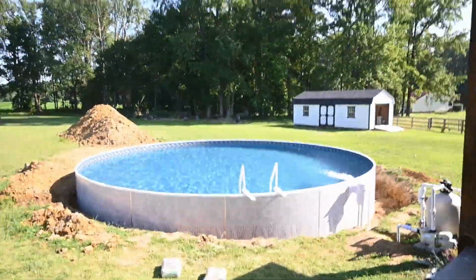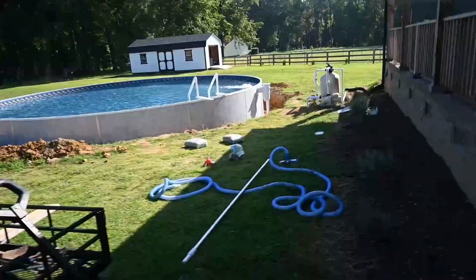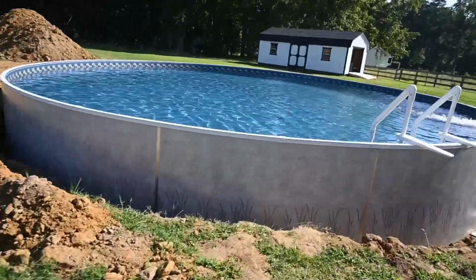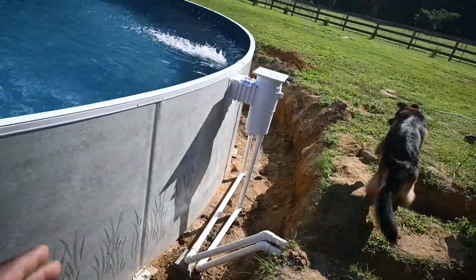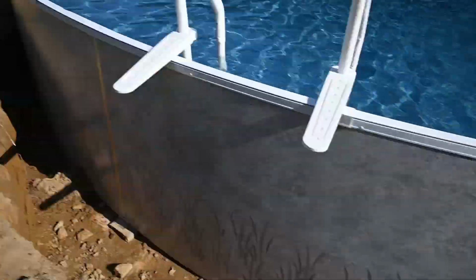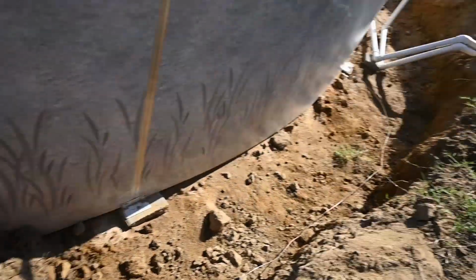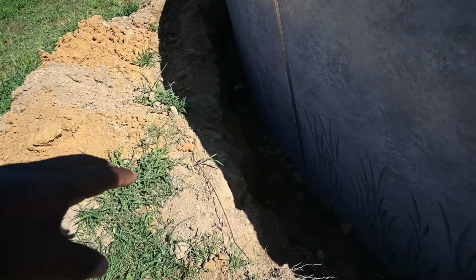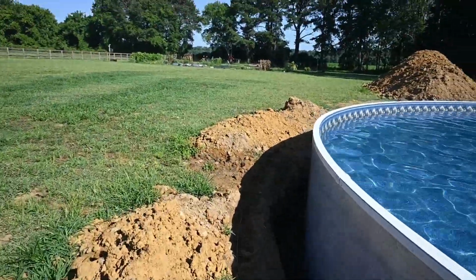What I'm working on is actually the sides of the pool. I'm gonna try to backfill only maybe from here over to the steps. I probably won't go no further than this section right here, but I need to make sure that this wire, I don't know if y'all can see that copper wire. That copper wire that goes all the way around there needs to be up only 4 inches from the surface. It needs to be up 4 inches from the surface all the way around.